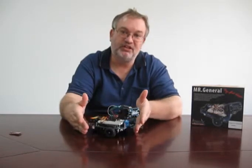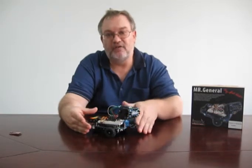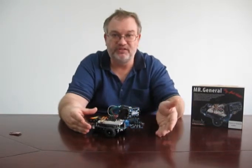Sensors downwards and use it for edge detection. This will stop the robot falling off the edge of a table, falling downstairs, etc.